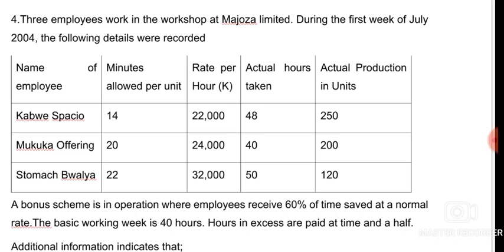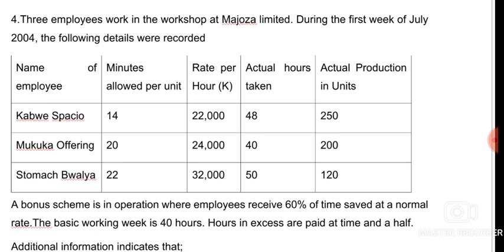The basic working week is 40 hours. I hope we're together there. The basic working week is 40 hours. Hours in excess are paid at time and a half. The moment you hear hours in excess, what does that mean? Overtime. And it's paid at time and a half, and I'll explain what that means. So how do you tell that someone has worked overtime? How do you tell? Because we're just from making some standard hour calculation, actual hour calculation. So overtime, please take note of this, is always based on what someone has actually worked. That's when they'll compare with the basic working week in terms of hours. That's how you usually compare overtime.